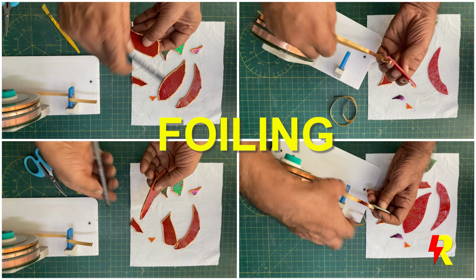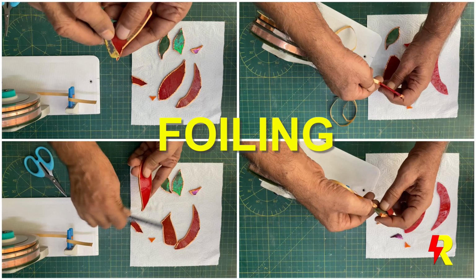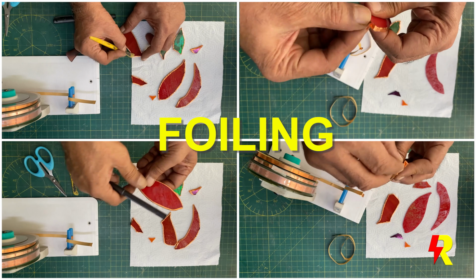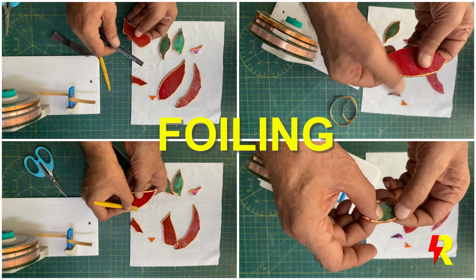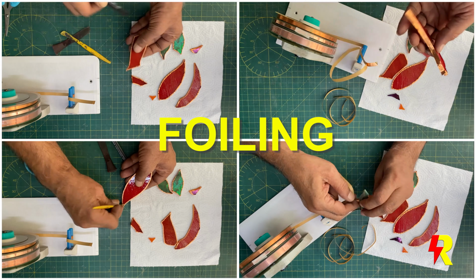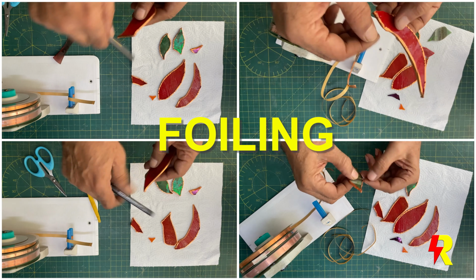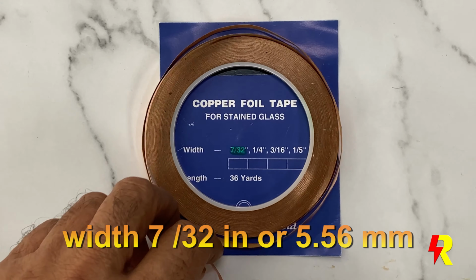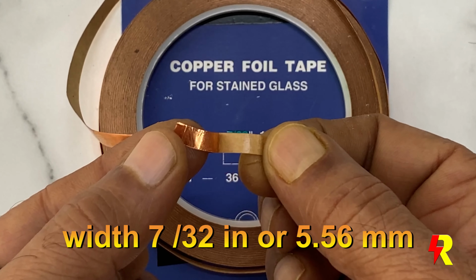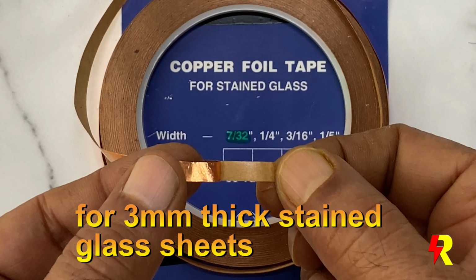The joining of the cut glass pieces involves the two processes of foiling and soldering. In the foiling process, a special stained glass copper foil adhesive tape is stuck evenly and precisely to the edges of the cut glass pieces. The width of the copper foil tape has to be a bit larger than the thickness of the stained glass sheet. Usually, a 7 by 32 inch or 5.56 millimeter wide copper foil tape is wrapped around the 3 millimeter thick stained glass cut pieces.